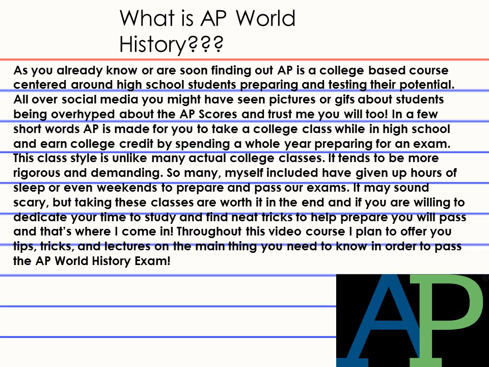When my scores were coming out, I was super, super nervous, and seeing all those GIFs really didn't help. But in a few short words, AP is made for you to take a college class while you're still in high school. You earn college credit by spending a whole year preparing for an exam. And then, depending on your score, the colleges you send your scores off to will give you college credit.